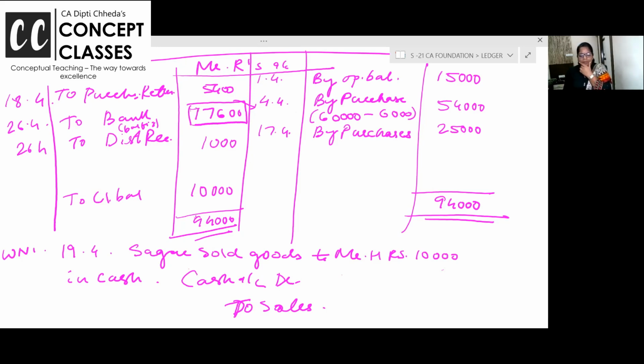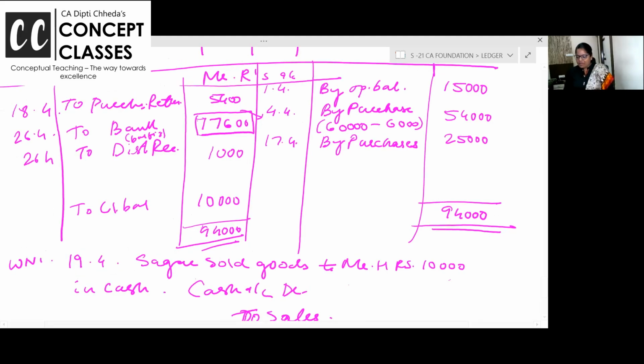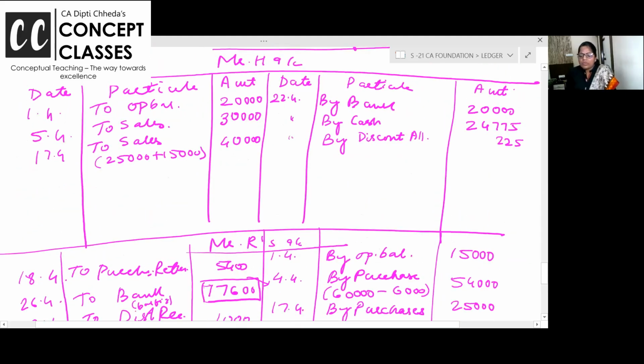Okay. Right. Now last entry. Close H account to record the fact that all but 5,000 was cleared by him by check because he was declared bankrupt. So how much was bad debt? Baki, all the payment he'll give you by bank. 5,000 is bad debt. This happened on 29th of April.